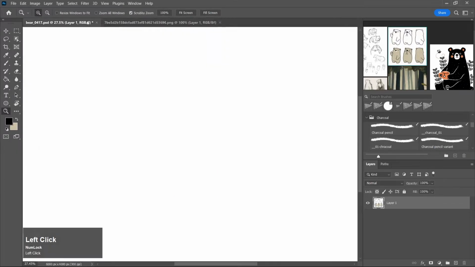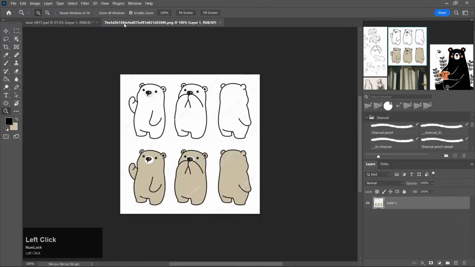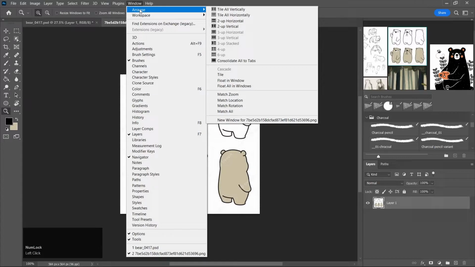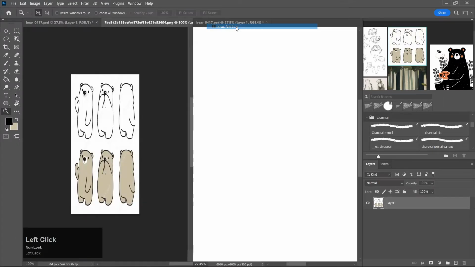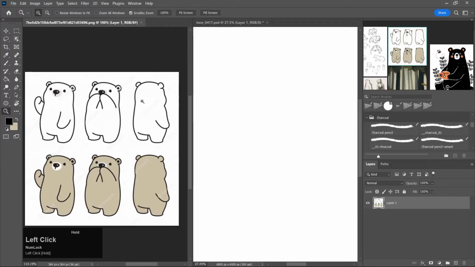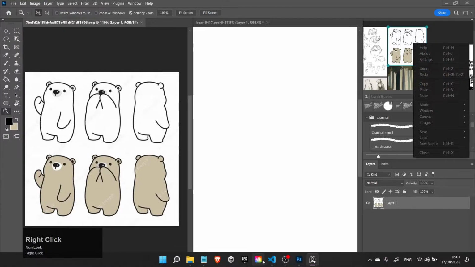And now we have two files. Go to Window here, Arrange, to up vertical. Now we have our references. So you have two ways to see the references.